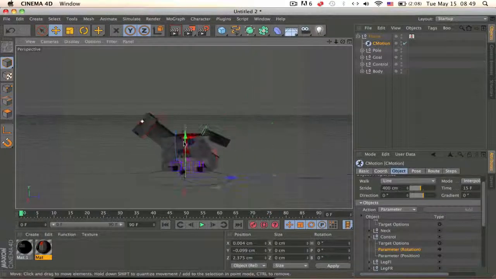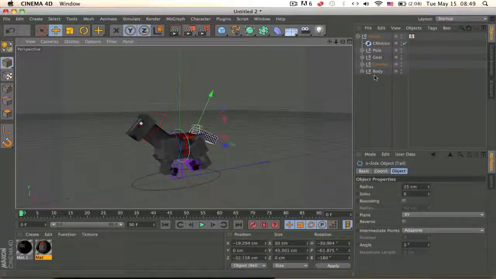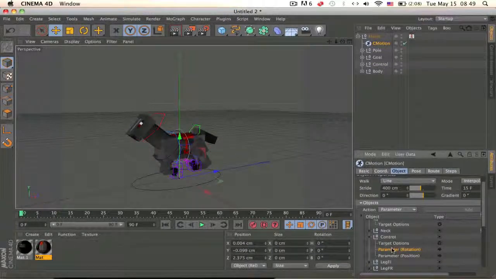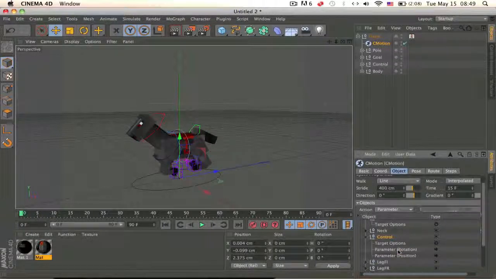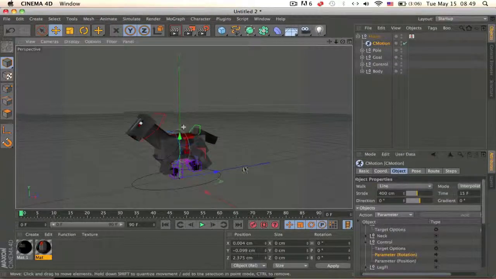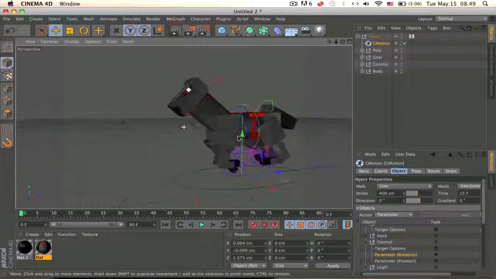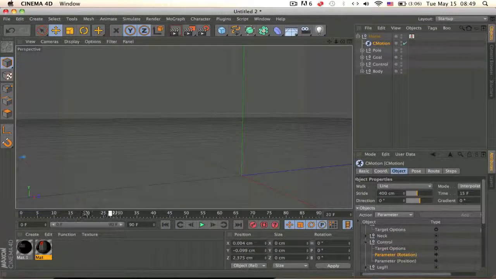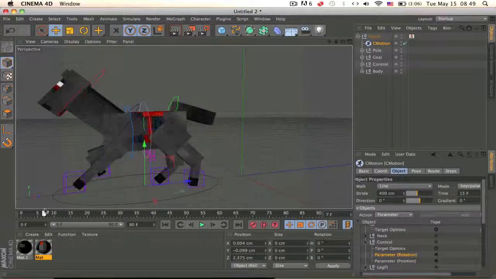It's really good. It didn't take me a long time to make the C motion because I used parameters. All you have to do is drag in the goal or the pole or anything really, and you add the parameters action, and then you add it to your thing, and you go under it and change it to a rotation or a position depending on what you want, and then you just change the axis or the direction or whatever. And then you can use the splines to make it slow motion.